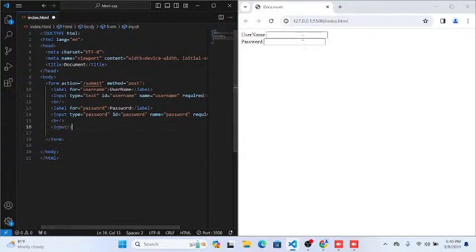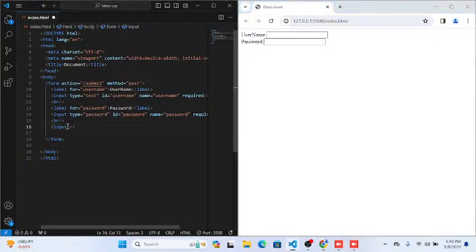One moment, I will show you. Whatever text we are writing here, it will show. But here we are using type password, so whatever text we enter, it will hide the characters. You can see. That's why we are using this type. It also has some importance. That's why we are taking the attribute type as text and type as password. As we are taking type as password, it will not show the characters that we write on our web page. So next we have an input field for submit.